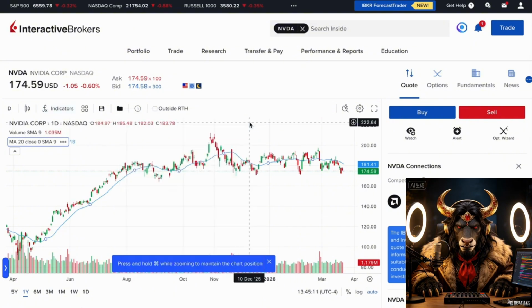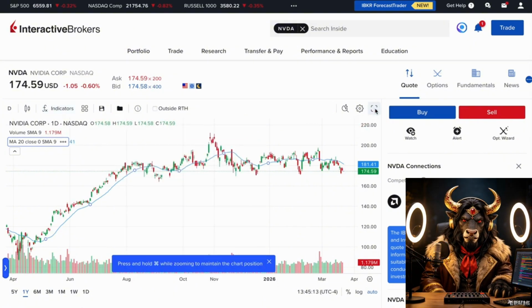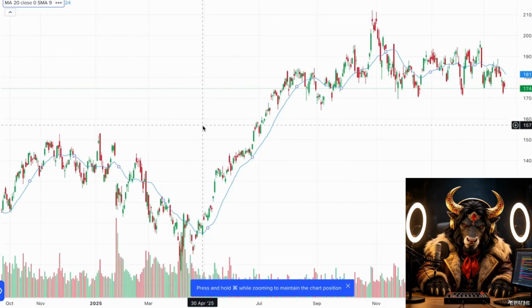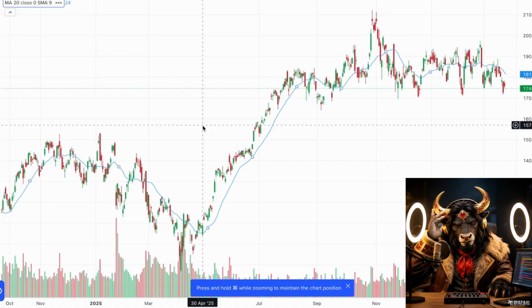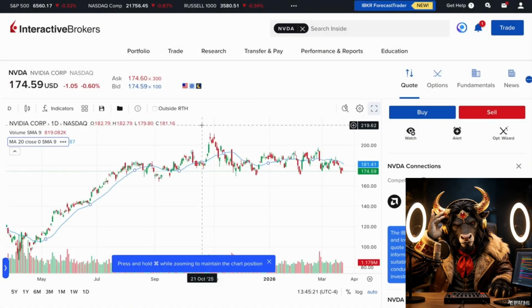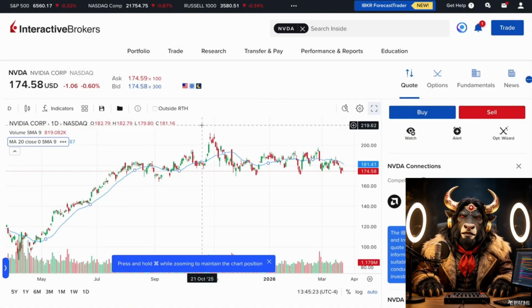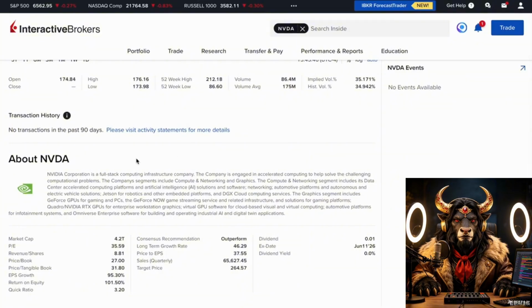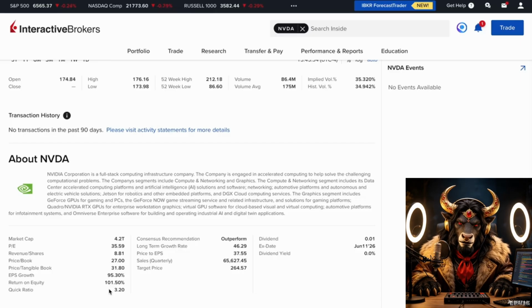It's very advanced. You can also click here to full screen the chart and view everything on a much bigger view here, depending on what you're looking to do. So very advanced charting is available, but you can also revert to a basic line chart if you're looking for something on the simpler side as well. If we scroll down here, we can see information about NVIDIA. It's going to have a profile of the company as well as key statistics here at the bottom regarding price to earnings ratio, market cap, etc. But this is just the beginning of the data that they have available.